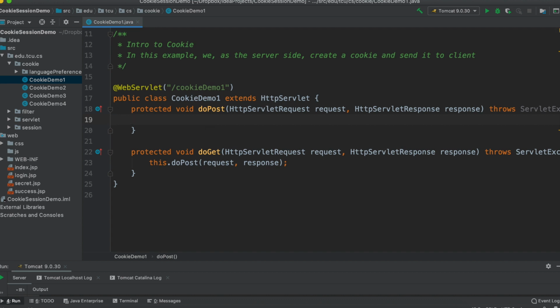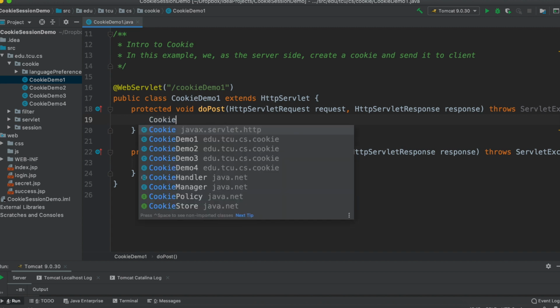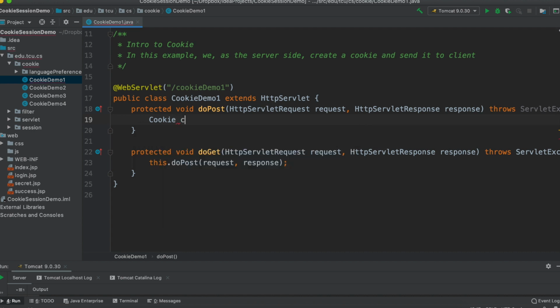So I'm going to create a cookie on the server side. Remember, a cookie is created on the server side. As you can see, we have a class under javax.servlet.http called Cookie. So Cookie, assignment operator, new Cookie. Now we'll create a cookie. There are two attributes that you have to provide. One is the name, one is the value. Remember, a cookie has a name and a value, or a key-value pair. So for example, let's call the name Bing, okay? And here the value is hello from server.